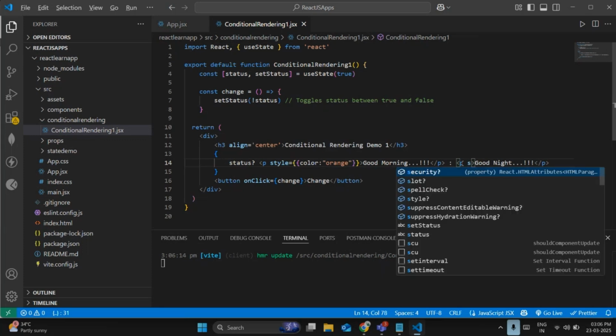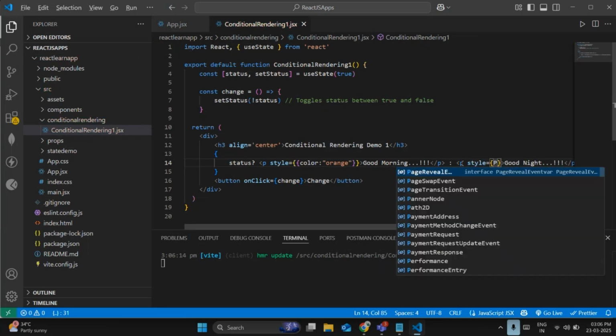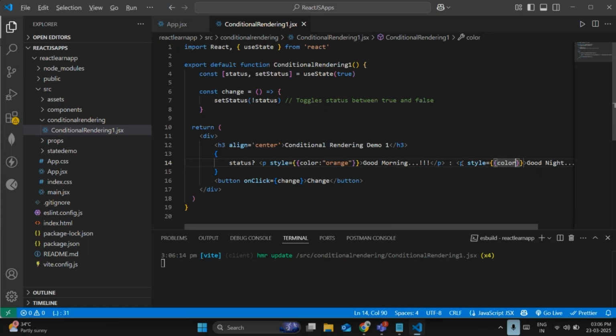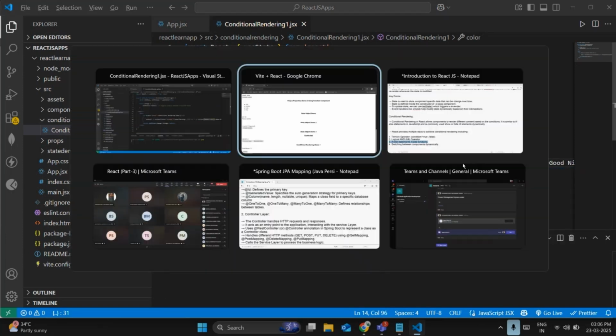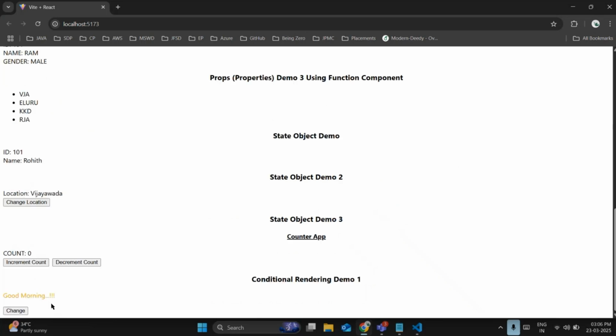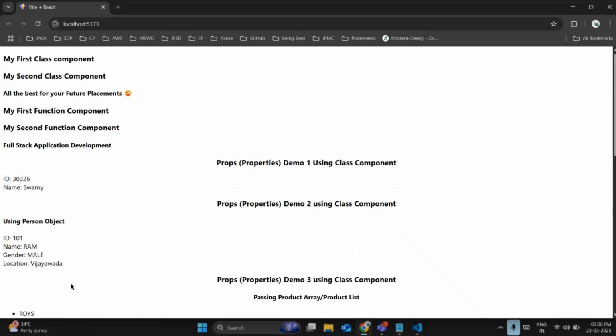Style colon, style colon red. So good morning appeared in orange color. Whenever you click on change, it is displaying that color. Clear, everyone? Clear? So let me execute another concept now.